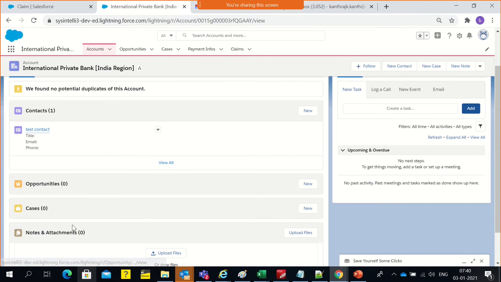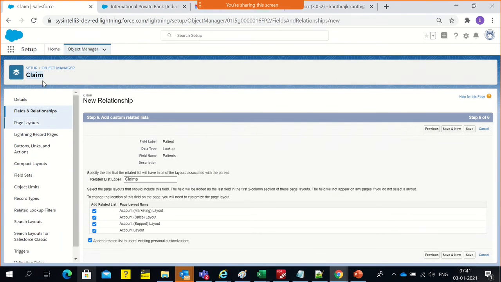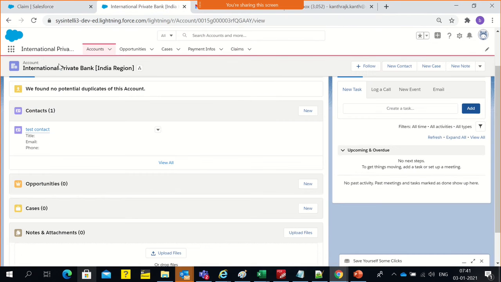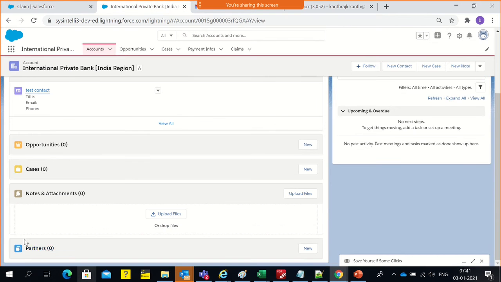These objects are all child objects. See what I've done: from a claim, I have chosen my parent, account. If account is your parent, under the parent record you need to see the claims here, isn't it?